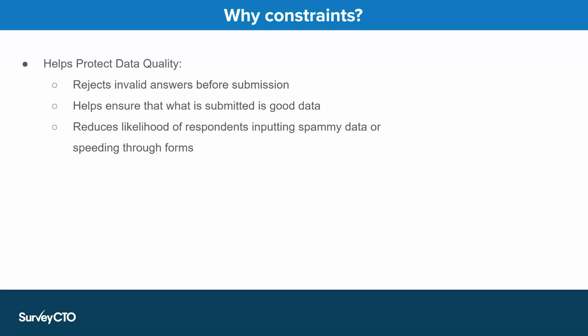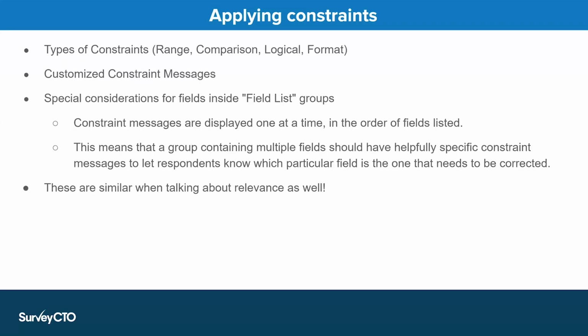Constraints can stop these issues at the source, ensuring that all submissions meet your defined standards and lead to higher quality data. So in SurveyCTO, you can apply various types of constraints. A few examples are range constraints. These are used to specify the acceptable range of values. An example would be what we discussed earlier, collecting the legal age of a respondent.